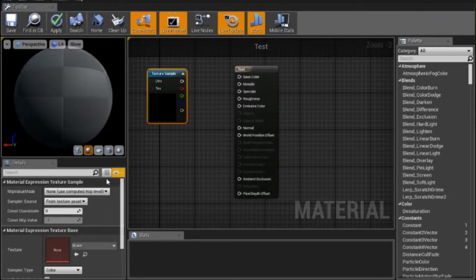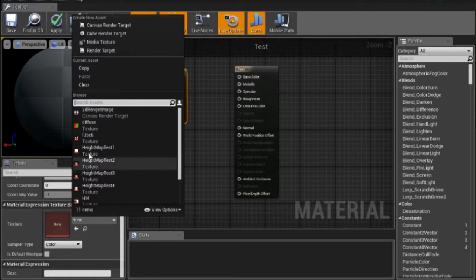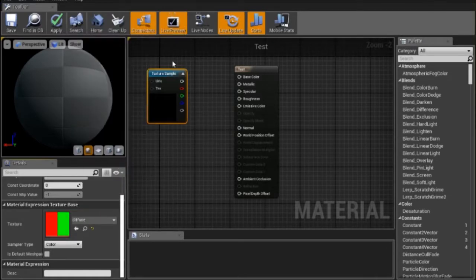In the texture sample, on the left we have a detailed option list. Here we can set what type of texture it is. This is color, that's fine. And here we set our diffuse color in, and then we connect this with the base color. Save this and we will see.